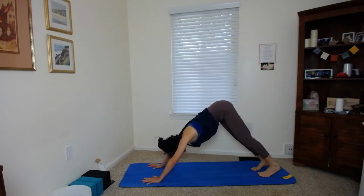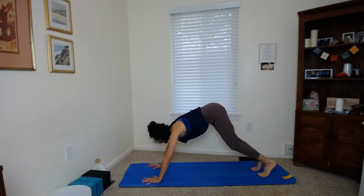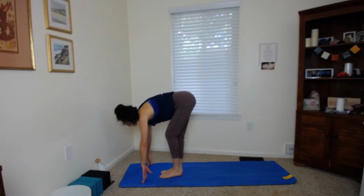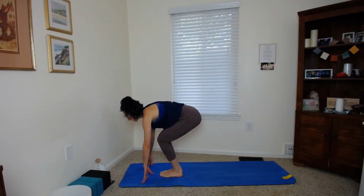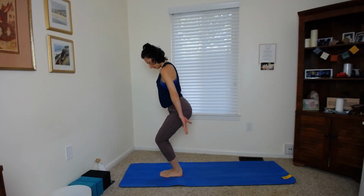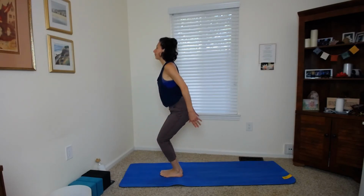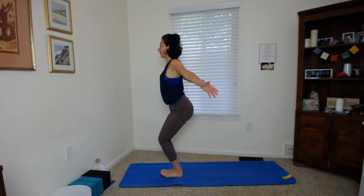Now we'll look forward, and then let us float the feet forward to the top of the mat. Bring the big toes together, the heels apart, bend the knees, and then rise up to Utkatasana. Lift the trunk, take the arms up. Rather than take the arms forward and up, take the arms down, back, and then up.